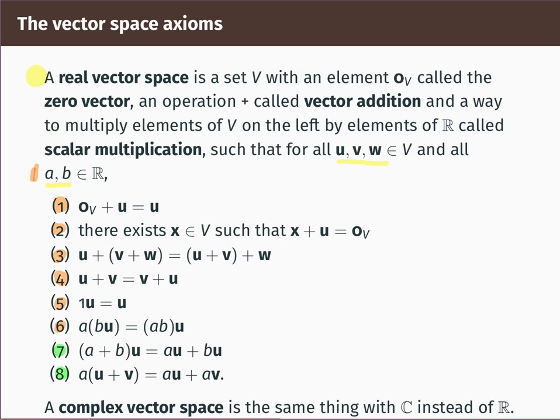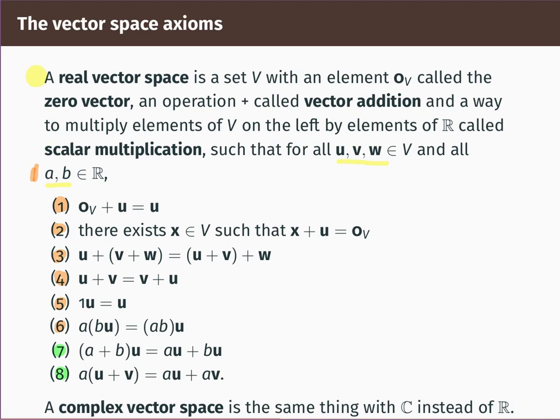We're about to see some examples of vector spaces, and you will see that the elements of vector spaces may not be vectors or matrices at all. They may be something completely different, as long as they obey these rules. And the other thing you should notice from these rules is that they really are just familiar properties of matrix or vector addition and scalar multiplication.